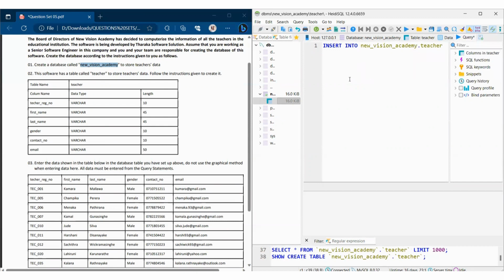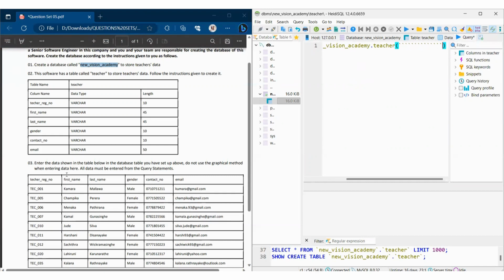And then we have to put the column names inside these brackets.